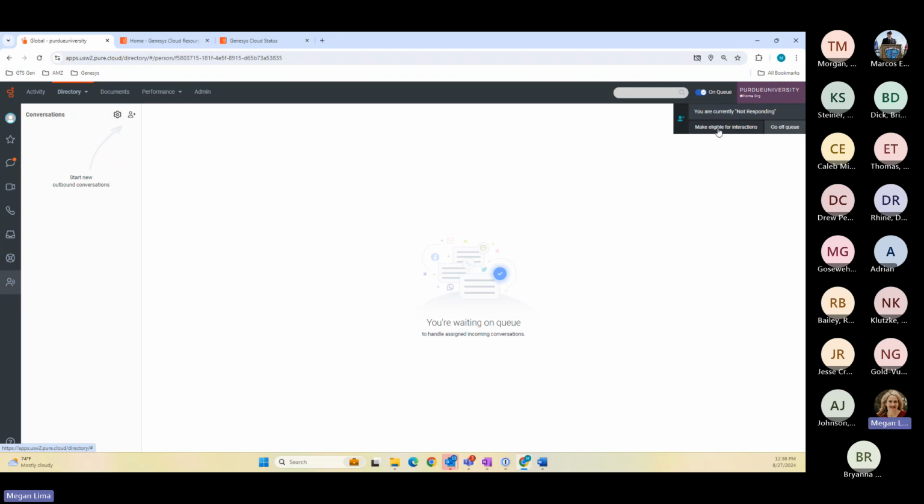The good thing is it won't route you any more interactions. So it's not like your phone's going to be ringing all through the night with people trying to call and nobody's there in a bad customer experience. The customer experience is just a few seconds and they're routed to the next available agent or a closed message or whatever that is. They don't even know that somebody didn't answer the phone. It's seamless to them. When I am ready for interactions again, I just make myself eligible for interactions. If there are any waiting, I'll get it immediately. Questions on that?